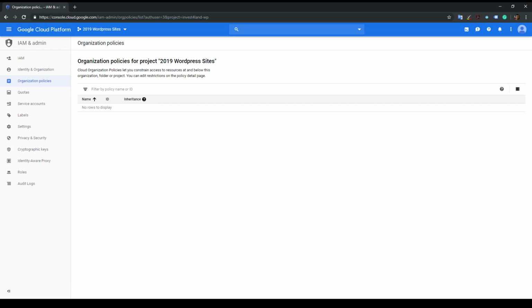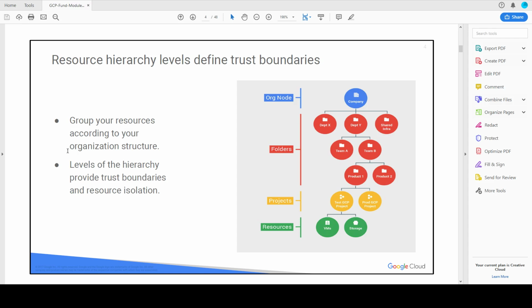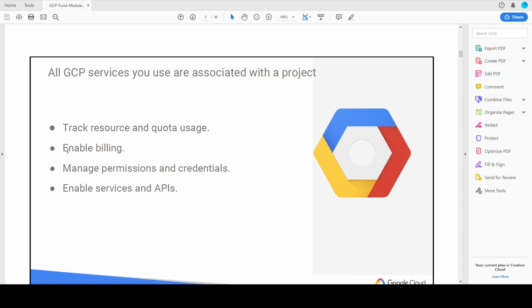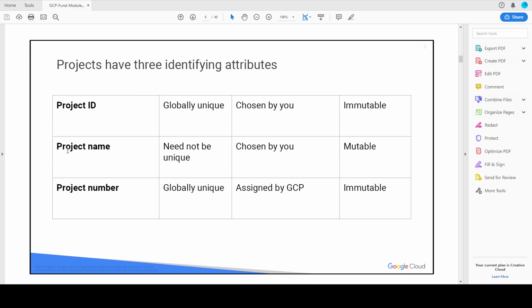Now, as you know, every project has an ID, project name, project number, etc. So let me go back to my PDF. Projects have three identifying attributes: the project ID, name, and project number.